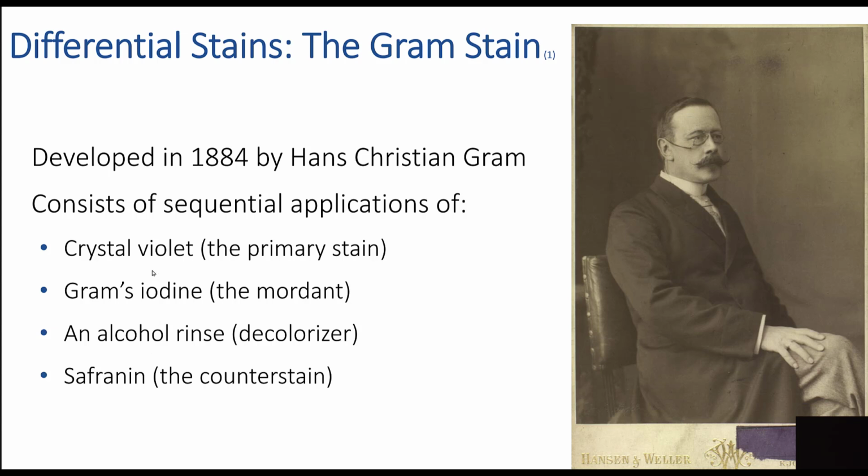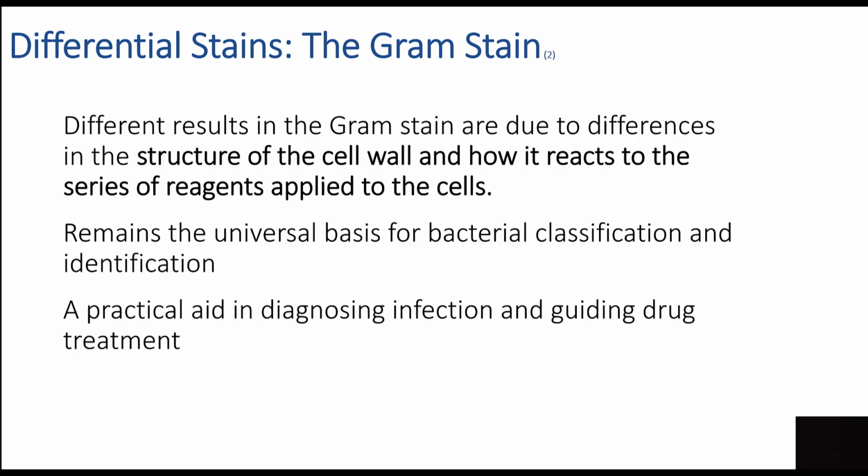And so if the bacteria retains the crystal violet, then we know it's a gram positive. And if we use the alcohol and it destains the crystal violet, and we now counterstain with the safranin, a gram negative will have the reddish color. The safranin still binds the gram positive, but you don't see it because of the masking of the dark color of the violet. It's a pretty clever stain, but it is a differential stain, and I just wanted to make sure that we got that.